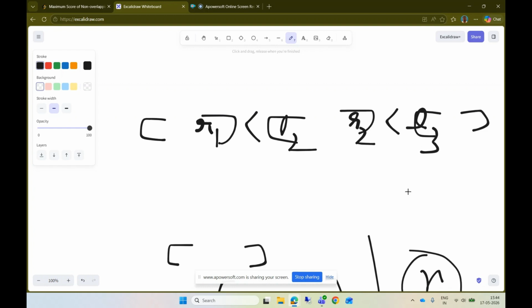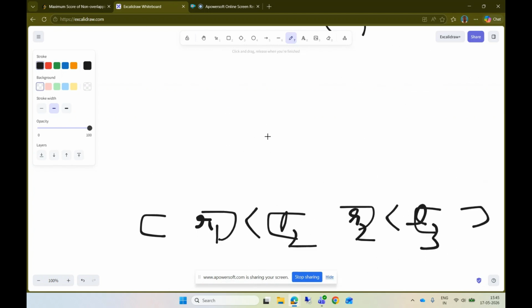If two or more such answers exist, then we have to take the answer which is lexicographically smallest. That means the one which has the left boundary value of the first interval in the list as the minimum.